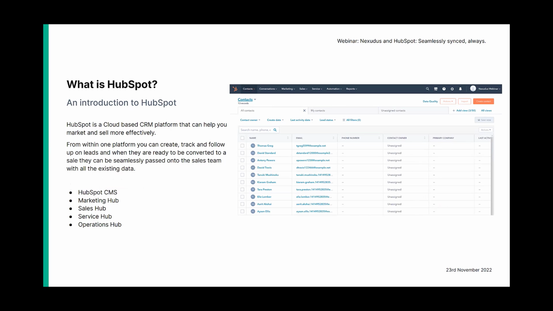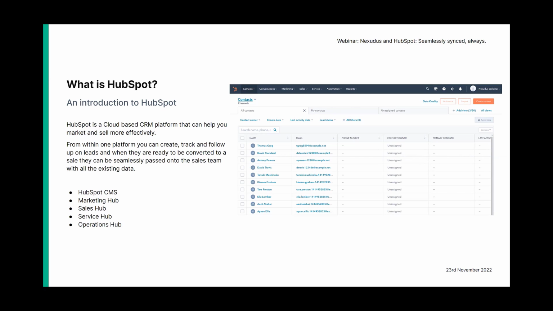HubSpot itself is based around 5 component parts. The HubSpot CMS, which is the home for your marketing website. The Marketing Hub, a set of tools to help your marketing department increase website traffic and convert more visitors into leads. The Sales Hub, tools designed for your team to efficiently close deals.